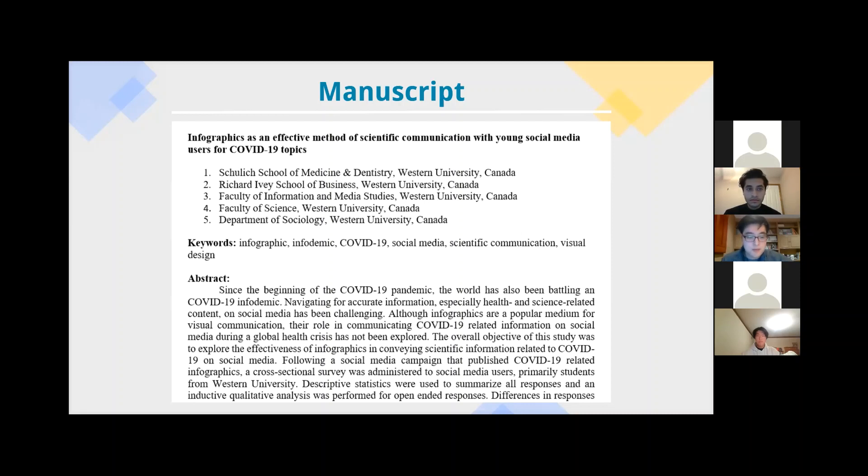We were wondering if this model can potentially be applied to people outside of our core team, specifically the Western community. We've been trying for a few years implementing this program at Western, and we are very hopeful that this is perhaps the year. There's a scarcity of research opportunities during COVID, and in general it's very competitive to get a research position as an undergraduate. We are hoping that this model of independent research can perhaps be one of the solutions we can implement for the long term. I would like to invite Rudra, who's going to be talking more in depth about the program itself.